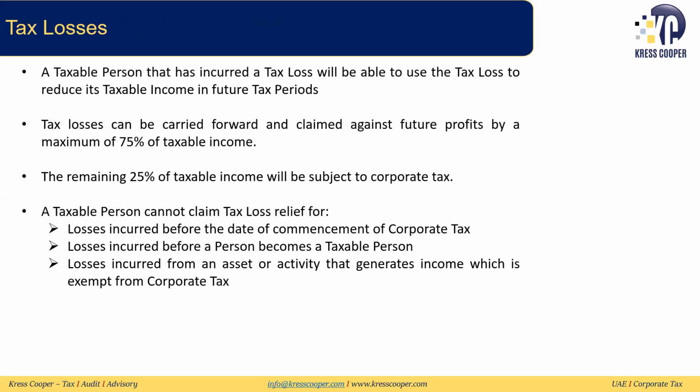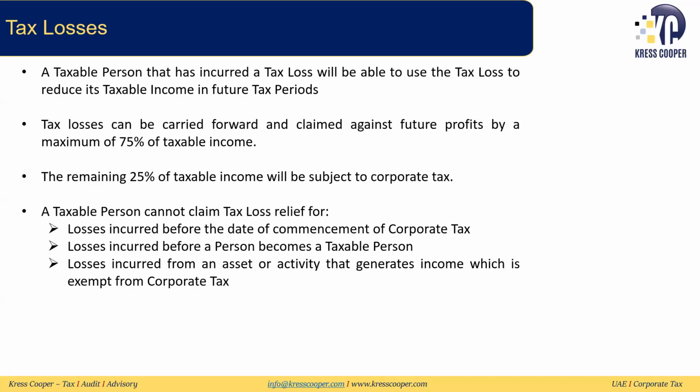In terms of tax losses, a taxable person that has incurred a tax loss will be able to utilize this tax loss to reduce the taxable income in a future period. So let's suppose company A has a tax loss in 2024. Now in 2025, or in any other subsequent year when they do have taxable income, let's suppose they have taxable income in the next year, 2025, they will be able to utilize the tax loss which they incurred in 2024. This tax loss can be carried forward. It doesn't have a timeline like the interest 10 years. It can be carried forward indefinitely, and it can be claimed against future profit.